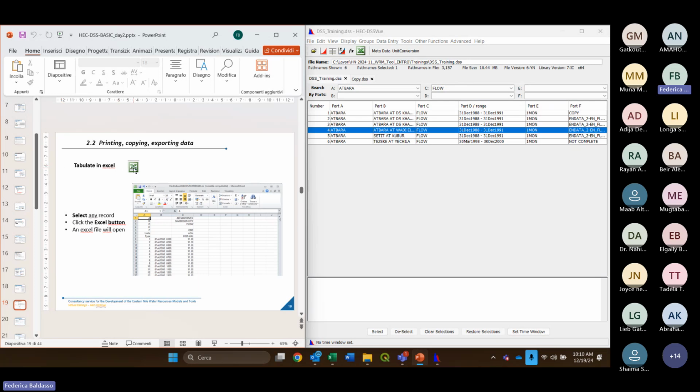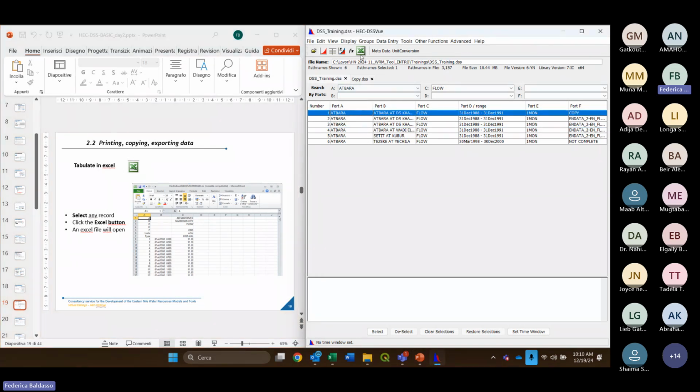You can find it in the toolbar menu. And if you select one or more records and then select this button, an Excel file will automatically open. And in this case, the unit number will be for sure correct.